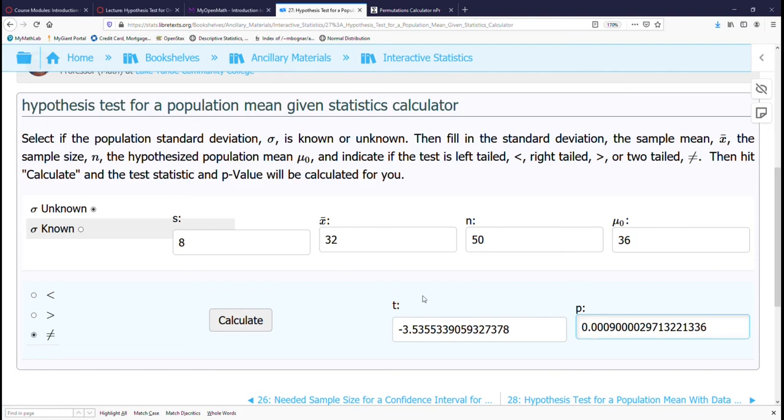0.009. If you are doing this on a statistics calculator, you do not need to worry about bounding the t-value. It is exact from the computer, so we don't have to worry about bounding. It makes our life so much easier when we use technology.